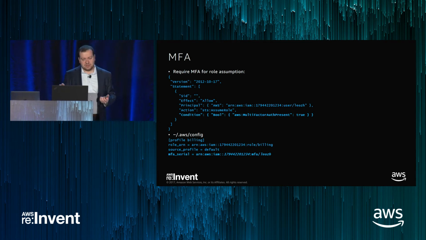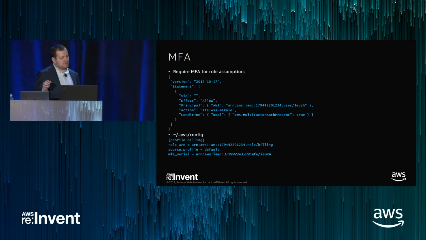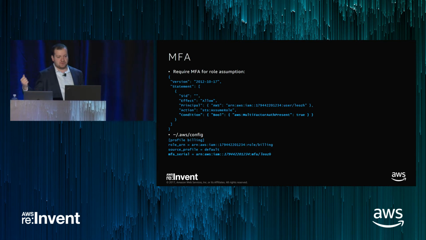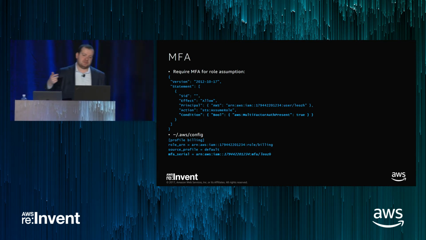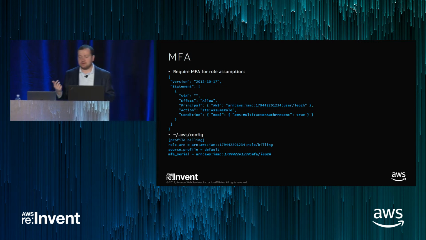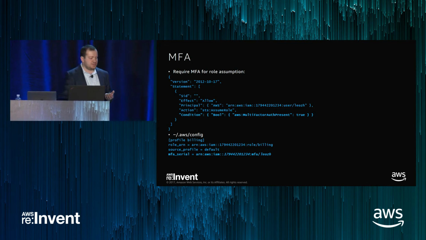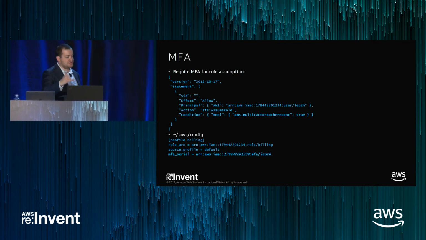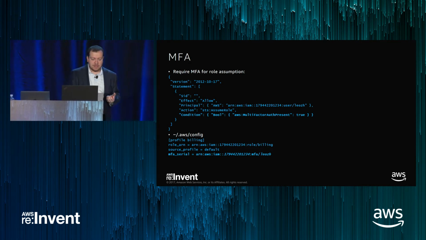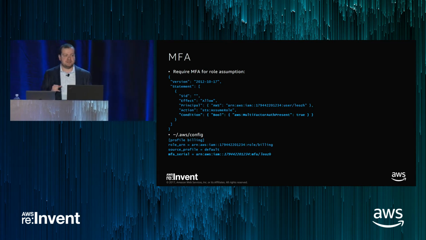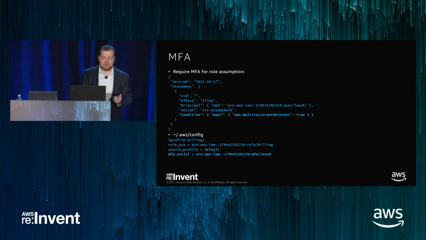The first thing you need to do is, when you set up a role, in the role you have a trust relationship. The trust relationship is basically defining what can assume that role. Is it EC2 that's assuming my role? Is it another user that's assuming my role? In this case, this is the policy I'd have for my trust relationship. So my IAM user can assume that role. That's what it's saying. And it's also saying it can only do that if multi-factor authentication is present. So if I've used the MFA token, it will let me assume that role.